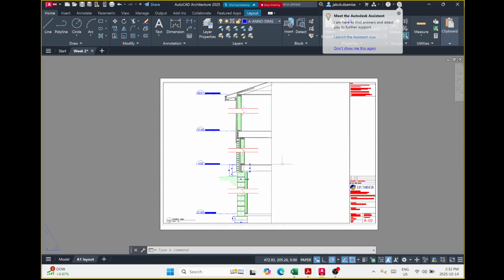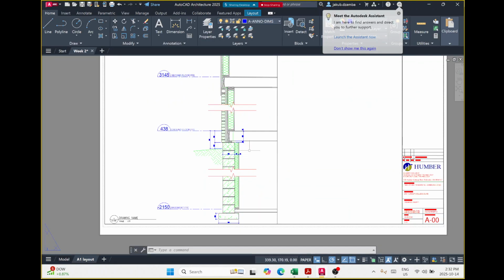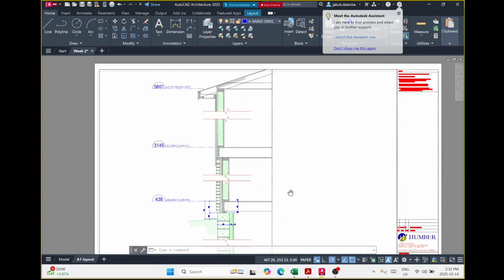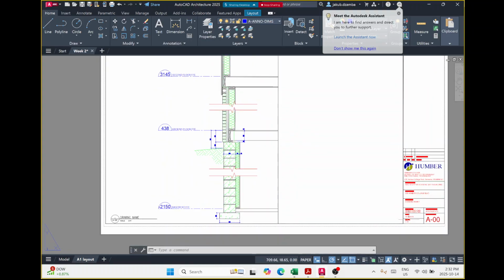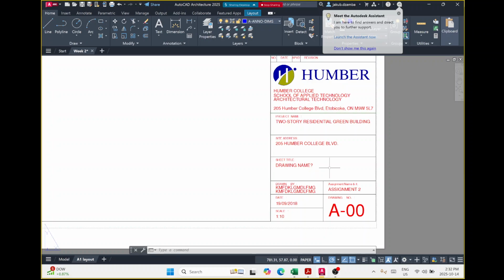Okay, so hopefully everyone is around this level of completion. This is where the last video left off. We have our drawing in Paperspace. We've got a title block in here. If you want to change any of this stuff, you can. You should actually change some of this stuff.